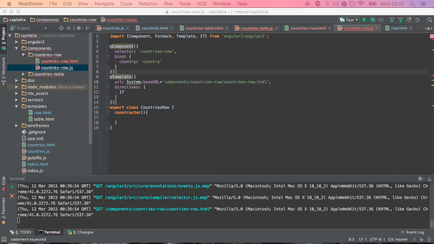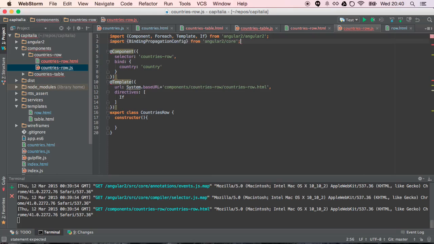Okay, he has this binding propagation. And that was a piece that I kind of chose in the beginning to look over. Maybe that's really important. And he has it in the constructor.